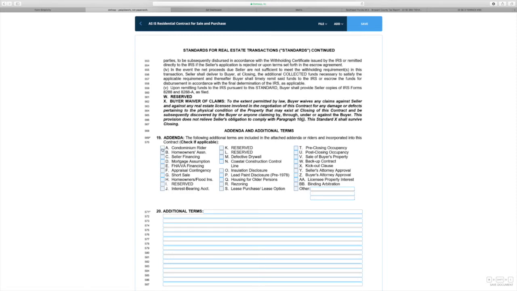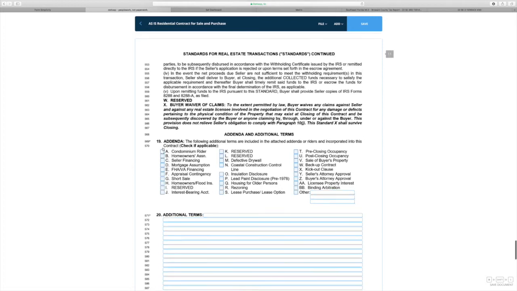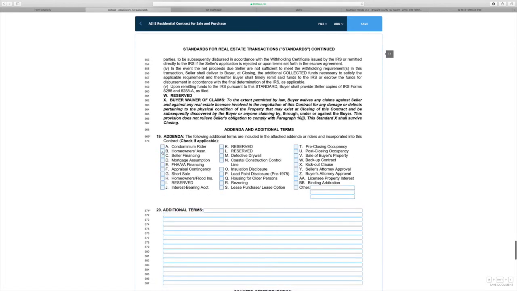In case you're buying an apartment or multi-family unit and there is a condominium, condominiums will provide a set of rules, and your buyer needs to be aware that there are condominium rules. The condo association usually will provide them at an additional fee.